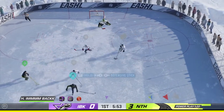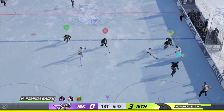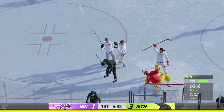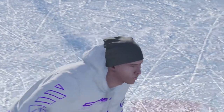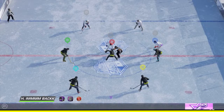A highlight, nice play shorthanded as they get control of the puck. Tries to get it over to Mackey. Quick feed to Vajahulahi. He scores! That's a shorthanded marker. What'd you say? James, they took advantage of one little crease, and they were able to race up the ice, get themselves a shorthanded marker. They got the first one.